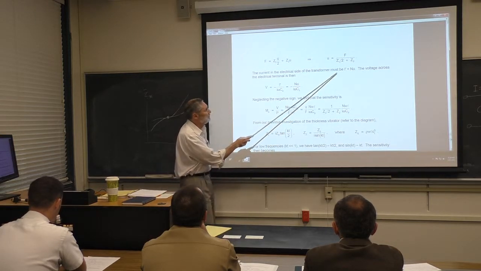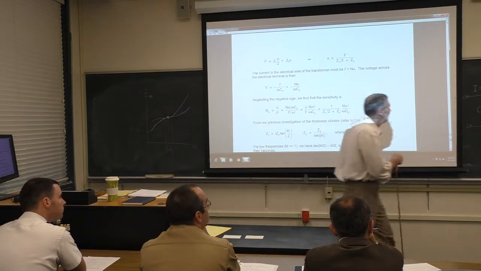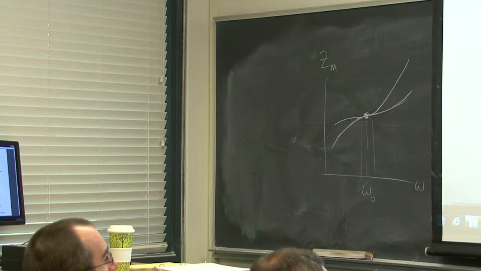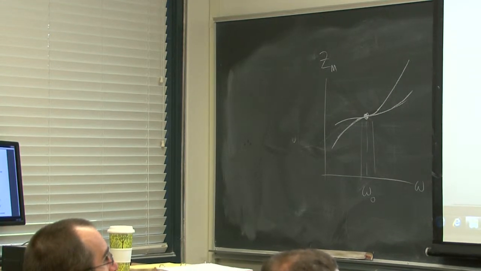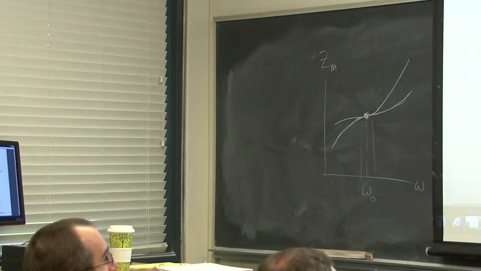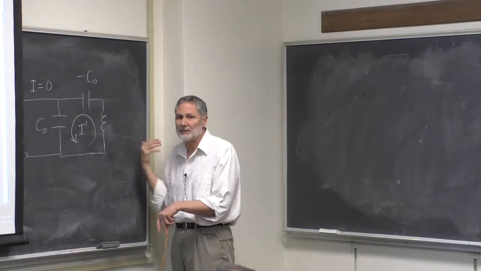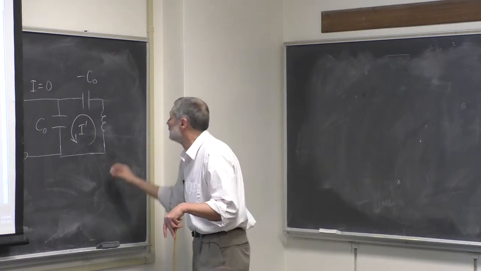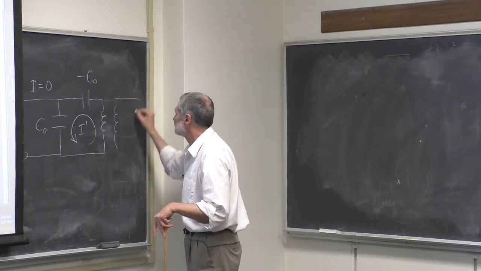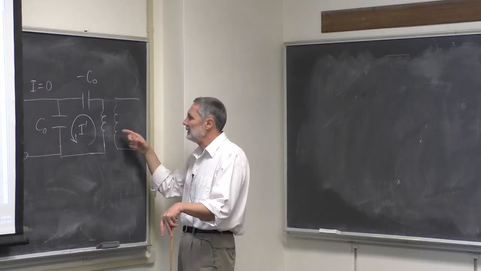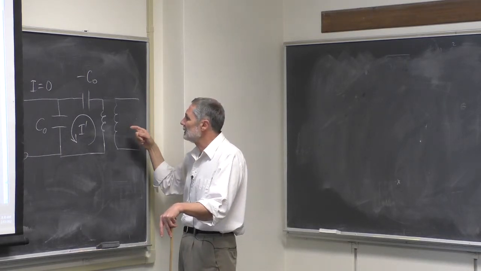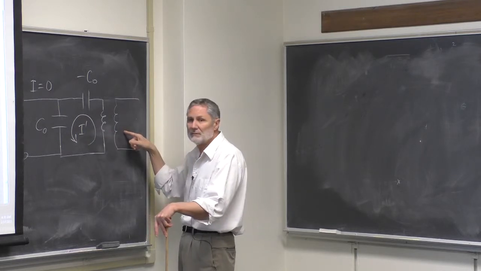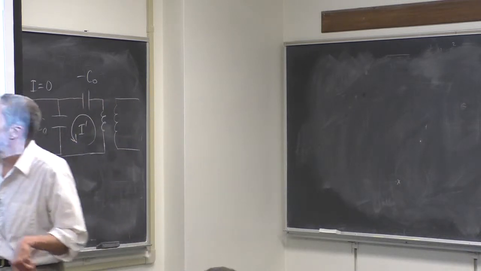Now, if we look at currents, I always think of this: the voltage going this way is a step up. So the voltage across here is N, the number of turns, times the voltage across here, right? Remember, current has to go the opposite way because power is conserved. So the current on the other side here has to be N times this current. It's got to go the opposite way than the voltage.